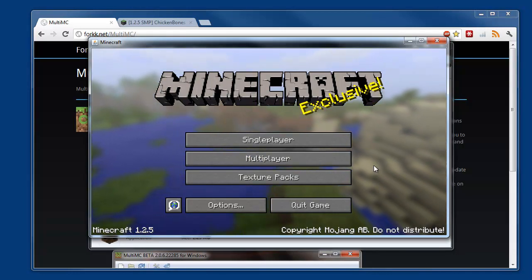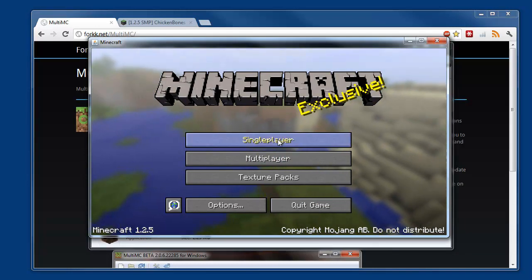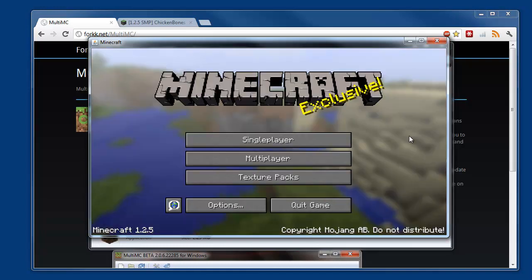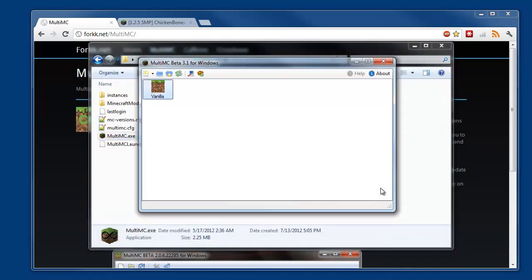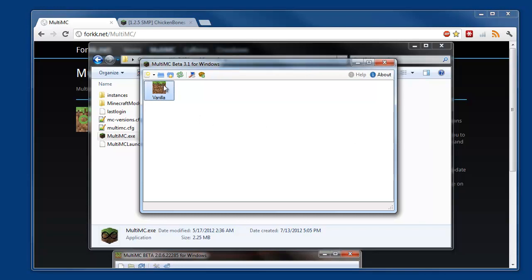At this point you don't really even have to run anything else. If you wanted to, you could go ahead and play and add whatever you want to do. But for this demo, I'm just going to go ahead and quit. And what it's done, behind the scenes, is create all the files and folders that it needs to run a vanilla version of Minecraft. And anytime you want to run it, just double click it, and that's all you need to do.